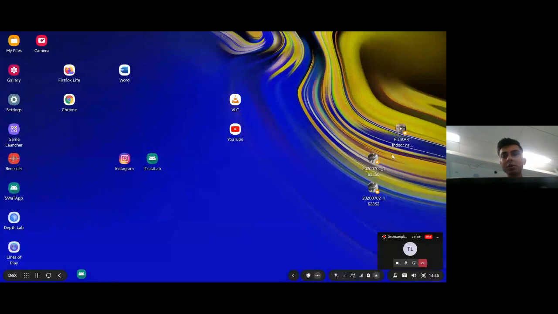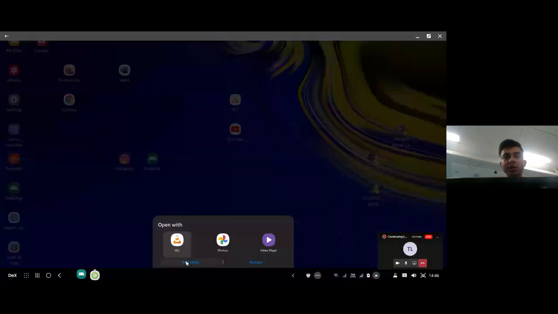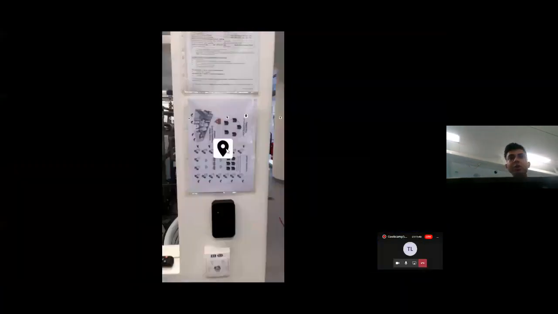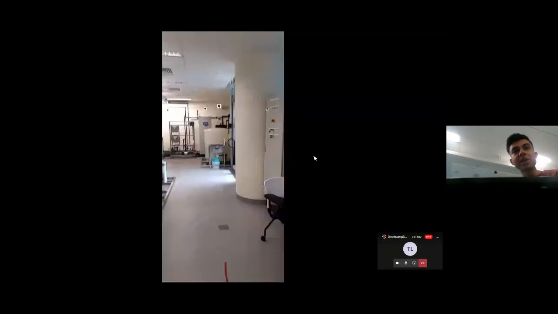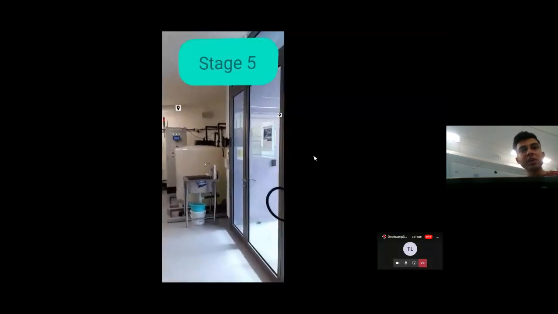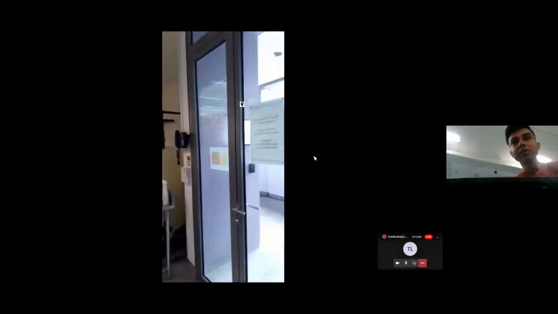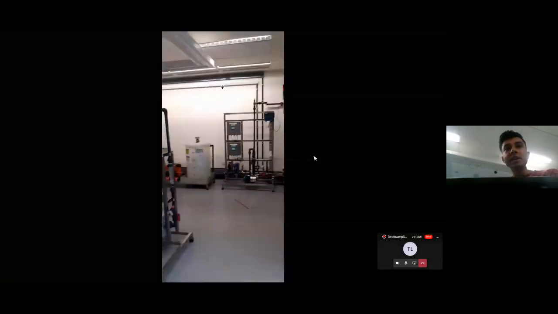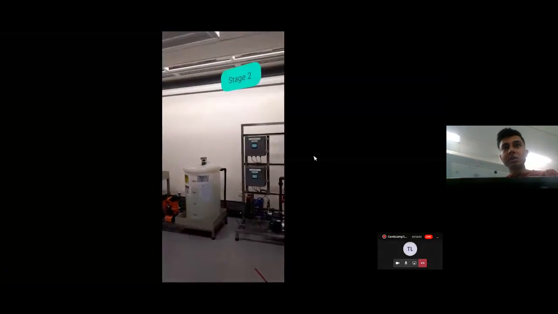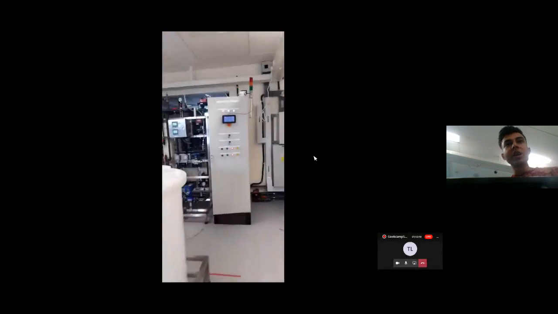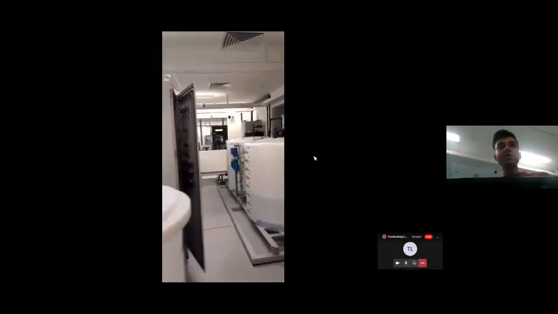So one more scenario which is made possible is something like indoor navigation. So new operators need direction, literally and figuratively, while they are stepping into critical infrastructure. So you can overlay context-sensitive information inside a plan with respect to the real-world objects. So just by pointing at different stages and correlating them with real-world locations, we can actually perform indoor navigation, which is a very big advantage of augmented reality.